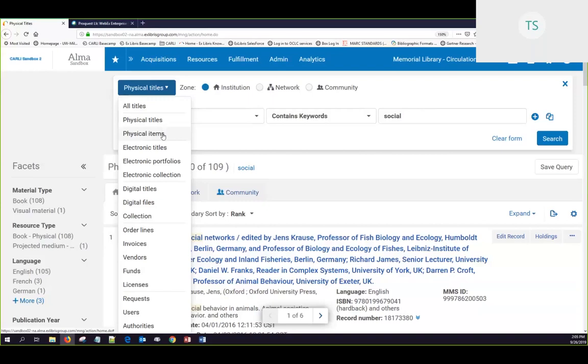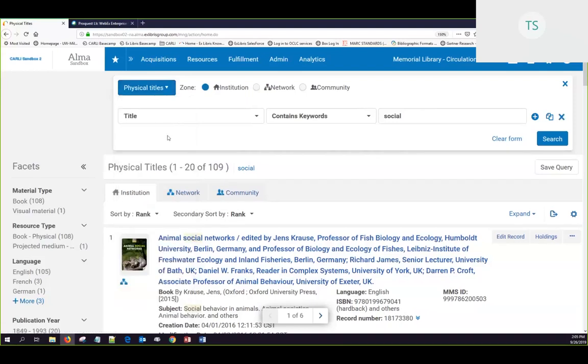If you are checking out things that might be on your P2E list, things that would have converted to portfolios, then you would choose to search electronic titles or electronic portfolios. We had a little bit of that last week, and there'll be more coverage of searching the P2E conversion in next week's presentation. So I'm going to dedicate the rest of my time to looking at the physical resources.